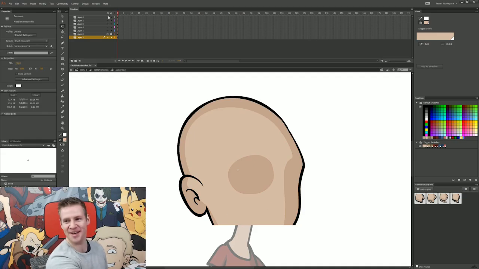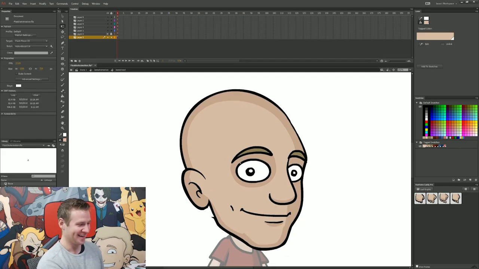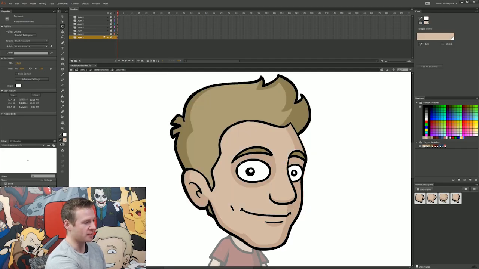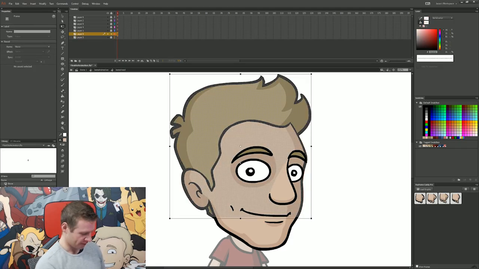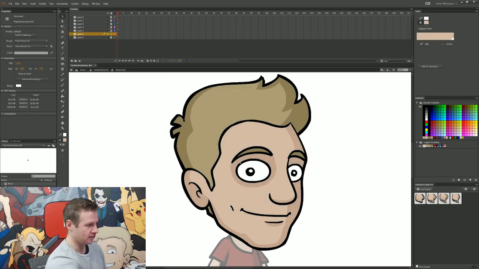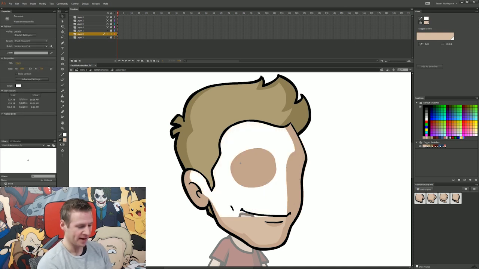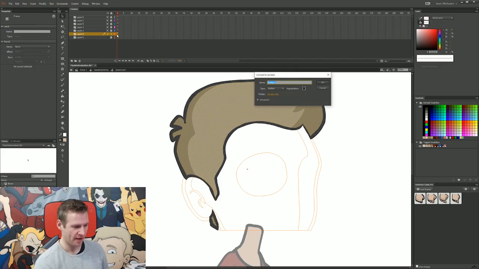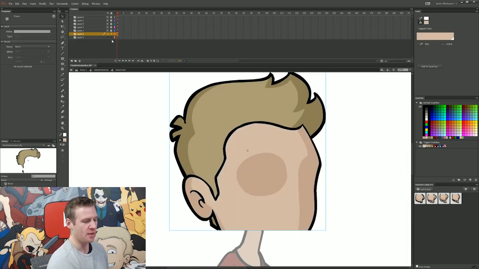I'll bring everything back. You ready for a shock? That's good looking. Okay, and now I'm going to bring back my other layer that I copied, and I'm going to swap them. I'm going to wireframe and lock the frame I just did with the bald head. I'll hide everything else and delete everything except for the hair. So now I'm going to convert this to a symbol, hit F8, go back to graphics, and I'll call it JAZZA hair, hit enter. Okay, so now I've separated the head.